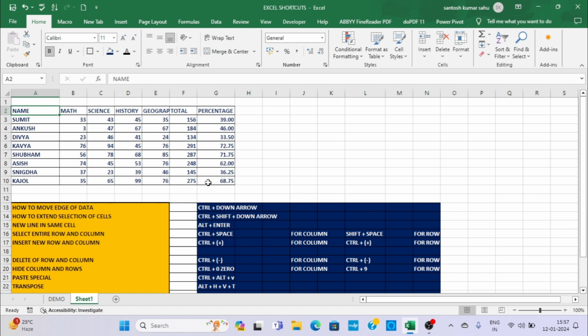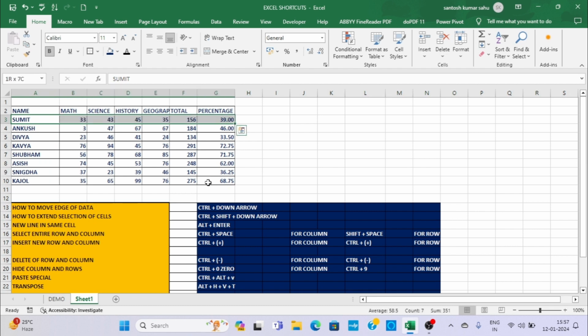Next question is how to extend the selection of cells. Suppose I want to select a particular column, then I go for Control Shift down arrow. You can see that particular column in this data is selected. Similarly, if I want to select a row, I go for Control Shift right arrow.